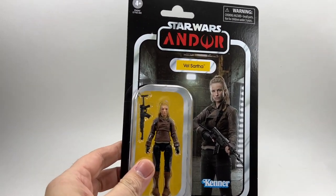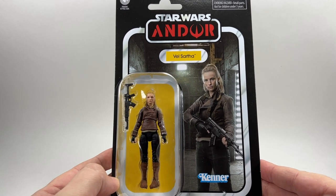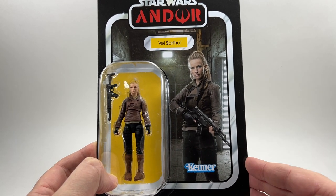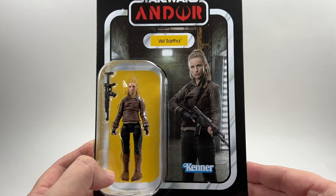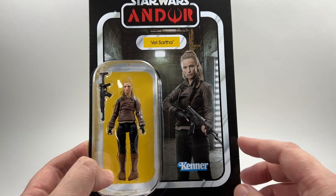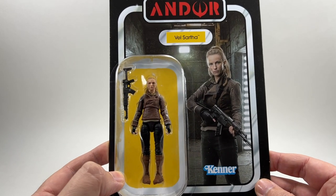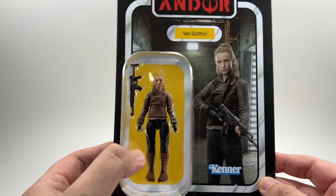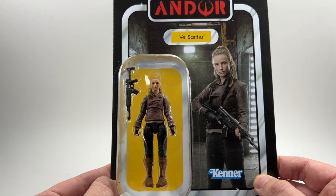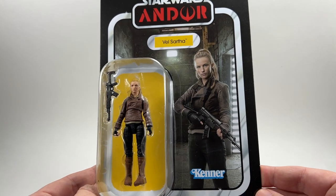What I would say about this card back is that the figure in the bubble has a lot of space around it. She just has the one accessory, which looks very much like an AK-47. When we first saw it in the trailer or the episode, people were asking why these characters have AK-47s. You can definitely see the rifle is based on that, just changed up slightly — it really does look like a weapon that would exist on Earth. Other people have also said that the way she's dressed with that rifle almost makes her look like a GI Joe figure, which we'll find out when we open her up and check the head sculpt for accuracy.